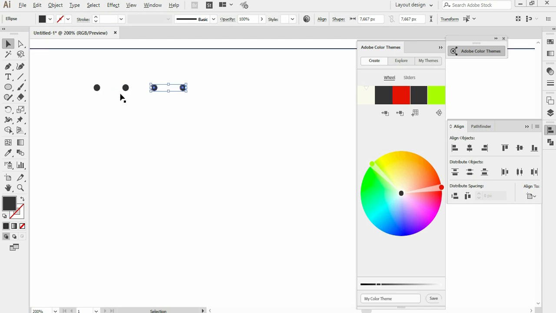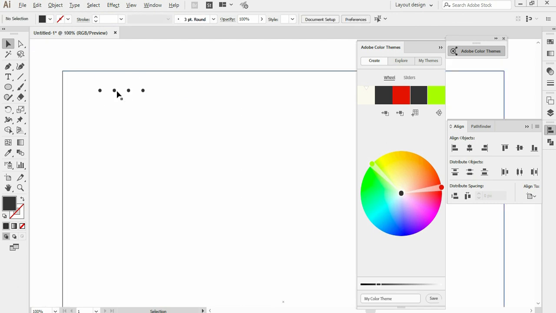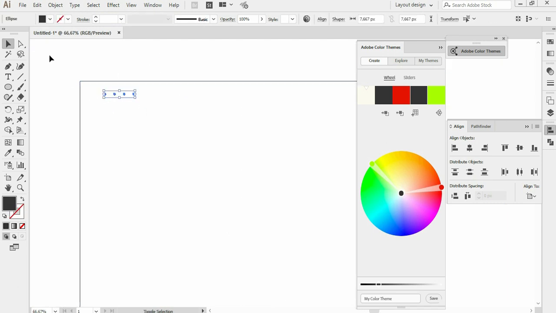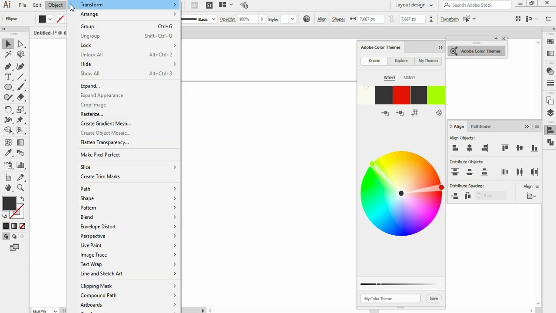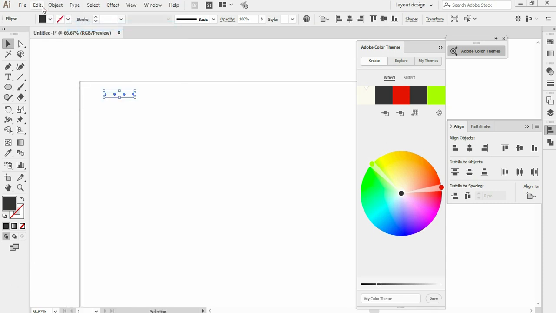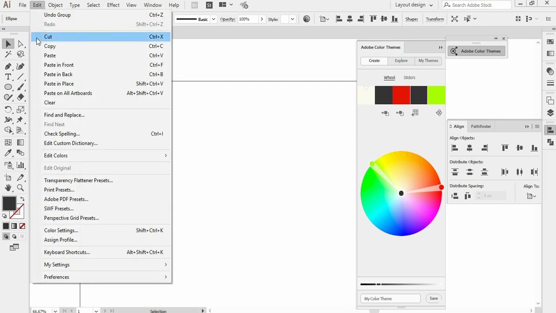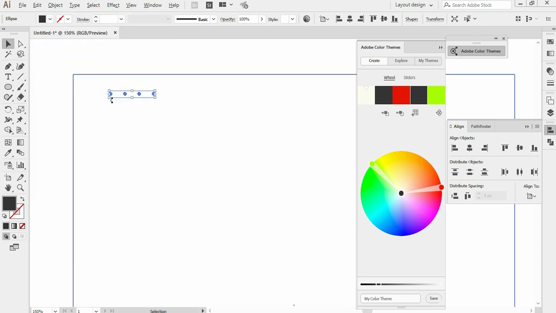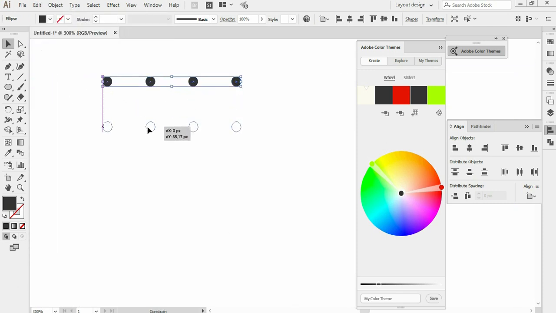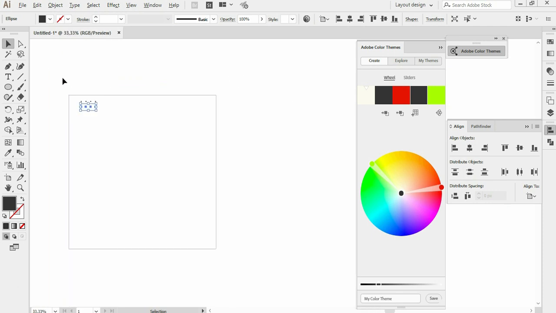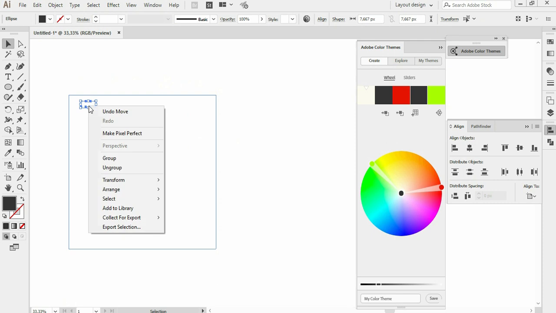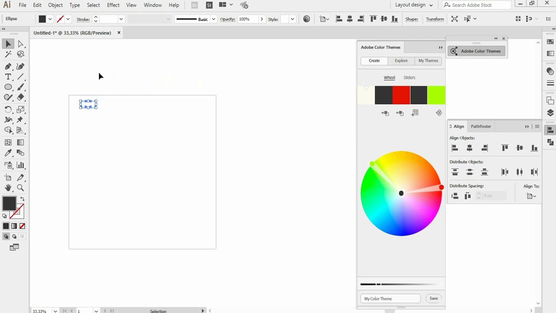Select all and go to objects, group, edit, copy and paste in place, move it down. Select all, right click and group.